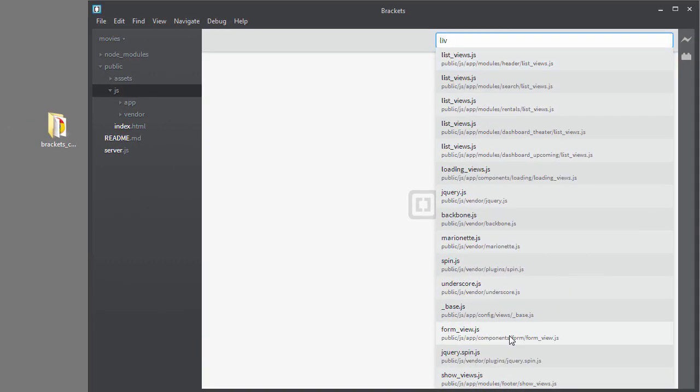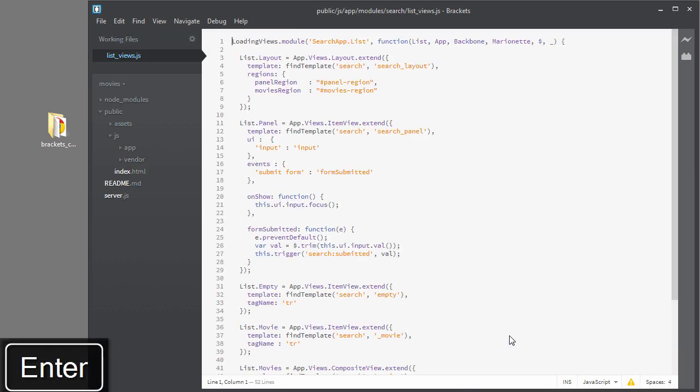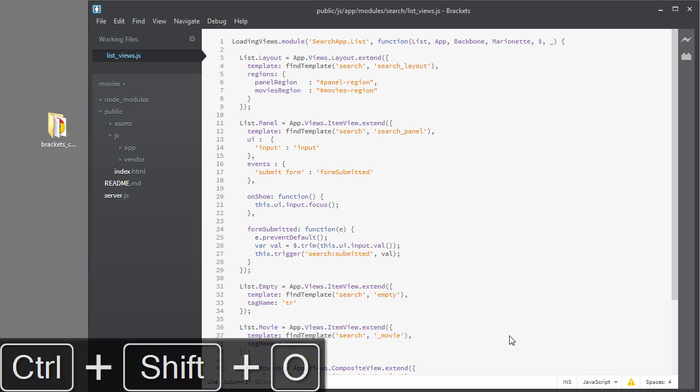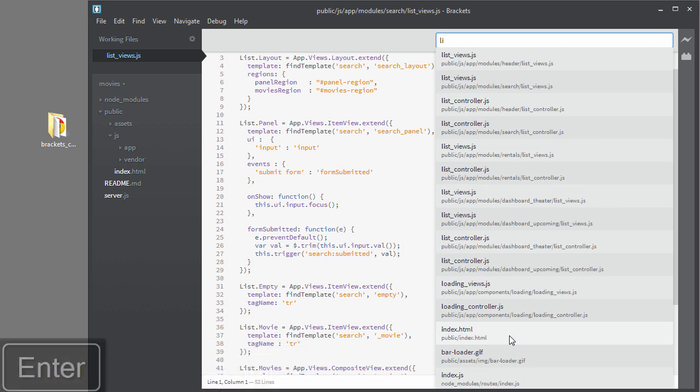If I simply add a V to my string, it narrows it down more, and the controller files are no longer in the list. I can get the file I want quickly just by using my arrow keys to select it and hitting return. You can see that when I arrow down through the list, the selected file is shown in light blue. If I hit return, that file will get opened. If I don't select a file, the one at the top gets opened.